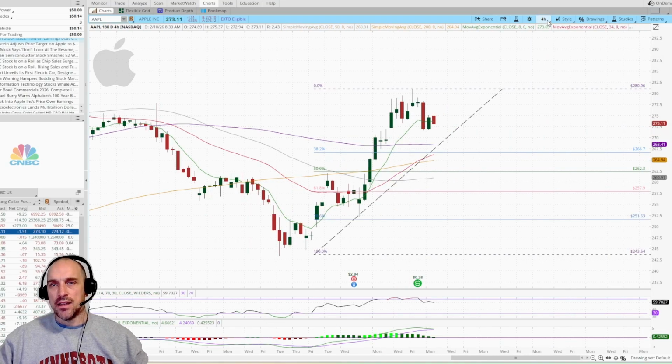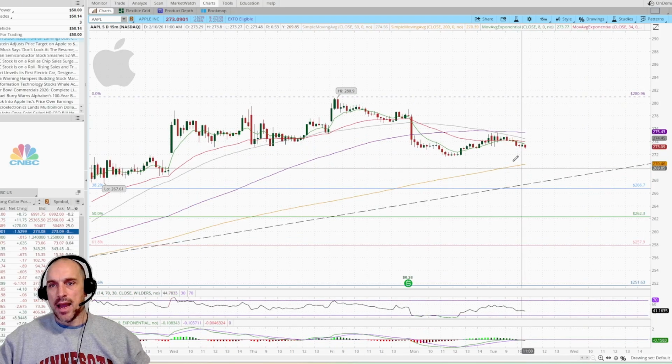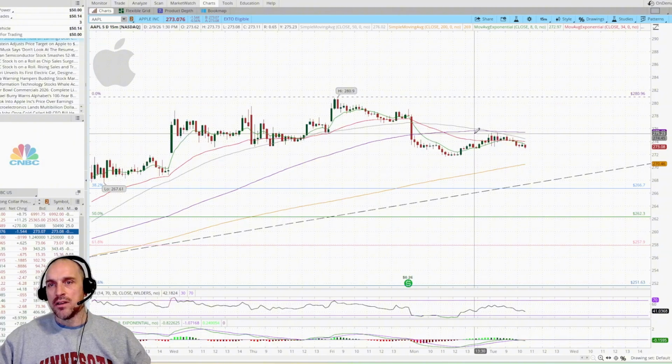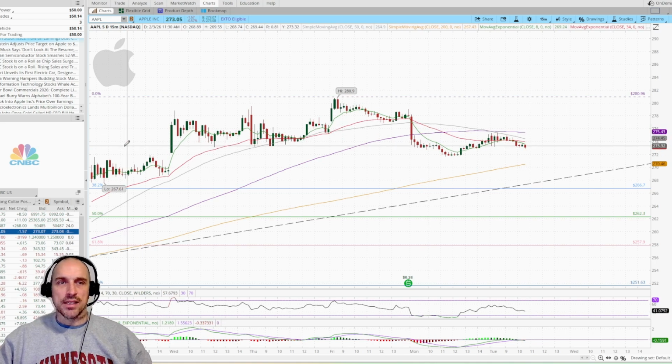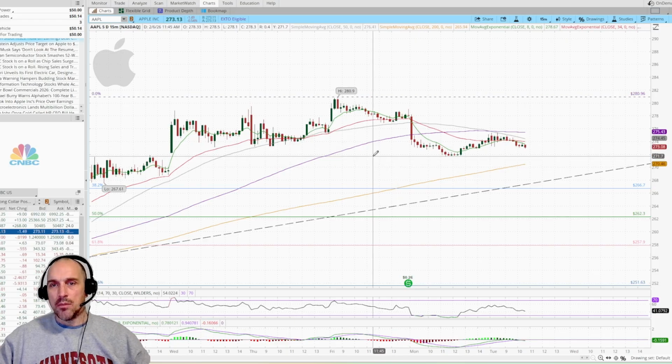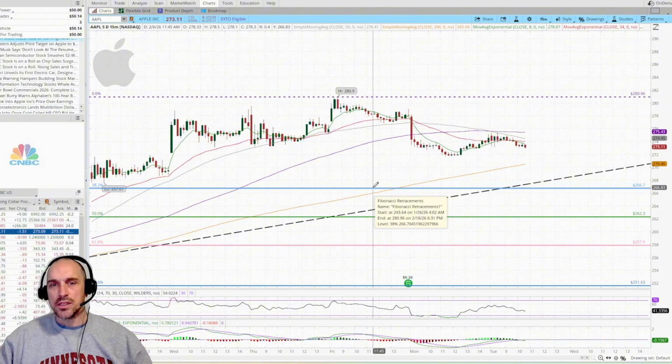At any time that we break this high of 275, the trade is over because we broke a swing high, and that means the short is over. The 8 will probably be above the 34, and we would need to wait if we want to go short until the 8's below the 34 and we break a swing low. So in this case, guys, I'm going short on Apple. I'm looking for a break at 271 all the way down to 266, and then we'll reassess from there.